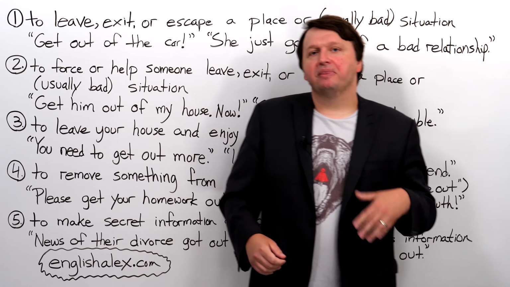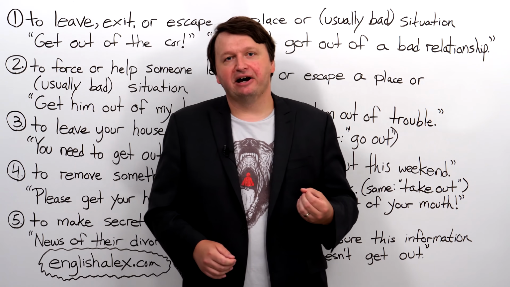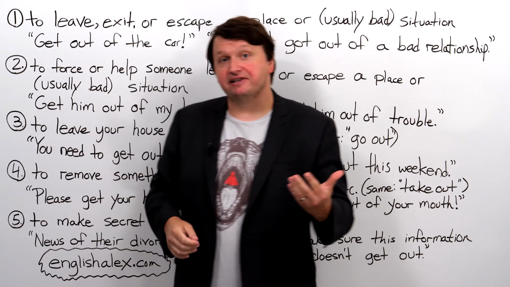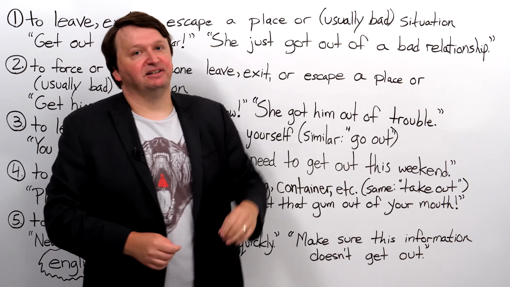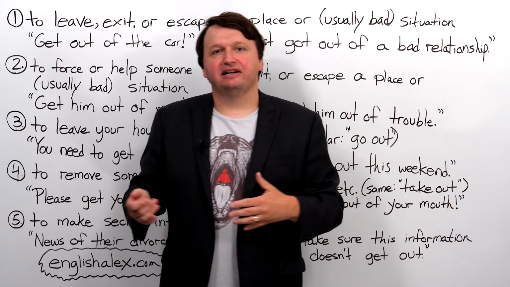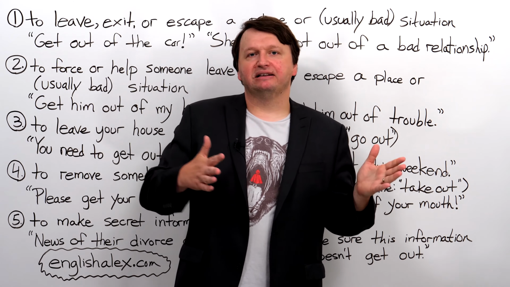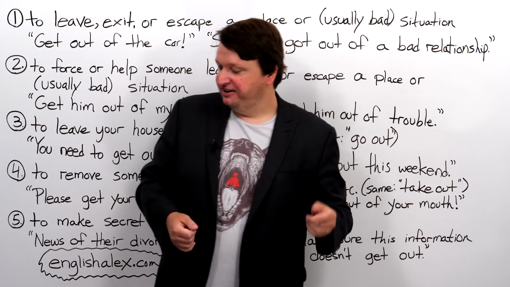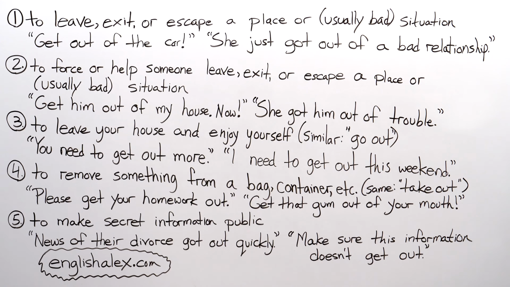So get out. The most common definition, the most common usage of get out is to leave, exit, or escape a place or usually bad situation. So usually we're talking about leaving, exiting, a place, but you can also use it to talk about leaving or escaping a usually bad situation. Let's look at the example sentences.